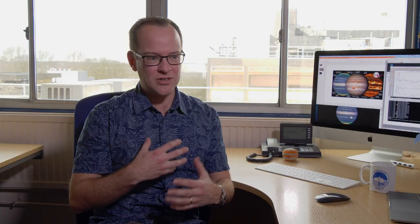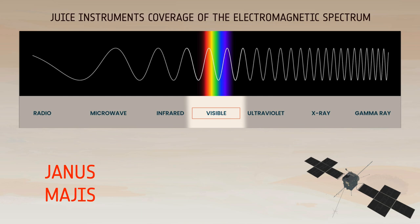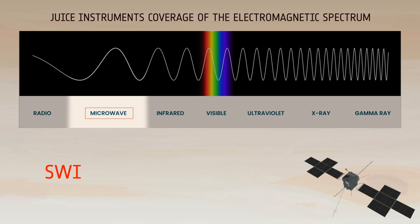I study how Jupiter's atmosphere shifts and evolves and changes over long spans of time, and I do that via remote sensing. I want to have instrumentation that spans the electromagnetic spectrum all the way from the ultraviolet out to the microwave, because all of those different wavelength ranges tell you something different about the atmosphere of Jupiter. If you think of Jupiter's atmosphere like an onion, with various different layers, the different wavelengths sample different layers. It's no good doing one wavelength in isolation, because you'll only learn about one layer.